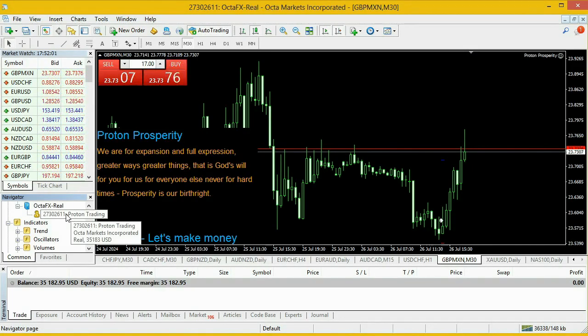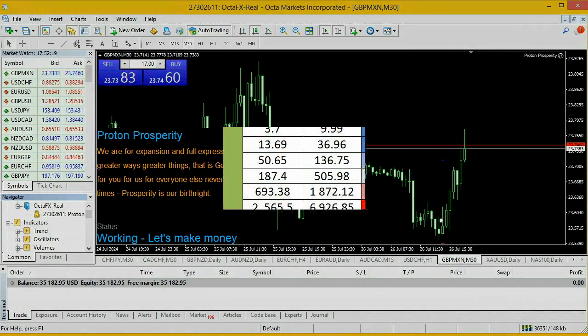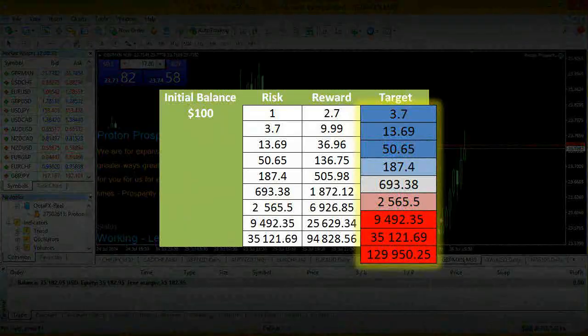Please keep in mind that this is not a 100% win rate holy grail expert. There are times when we lose, but those are insignificant because, if we lose, we only lose 1% of our initial balance, which enables us to stay alive long enough to capitalize on the winning trades when they come. This is minimum risk and maximum return trading. All you have to do is select a withdrawal target and work towards it until you reach it. That's it.